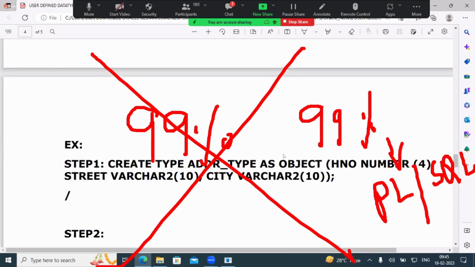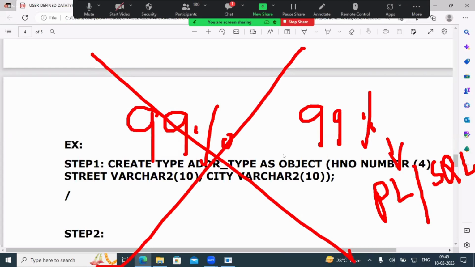Interviewers will also ask you about this in PL/SQL. Suppose in an interview someone asks whether SQL can support user-defined data types. Outside, everyone teaches PL/SQL, and user-defined data types are compulsory there.